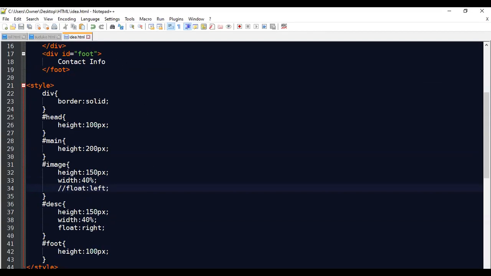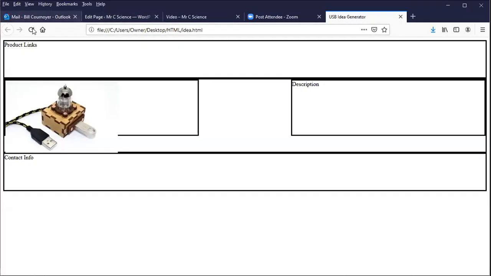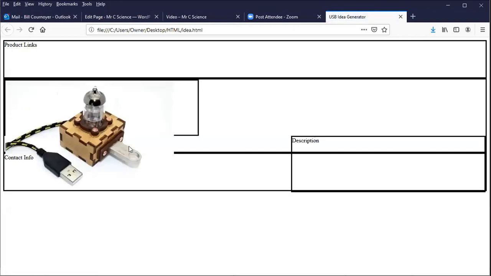Control S. Oops, just a second. I got to change with the share, otherwise you can't see my change. Share, shift, refresh. Okay, that's a better size. Our floats are doing some weird things, so we're going to play with that in a little bit, but we're getting the general idea of what's going on.